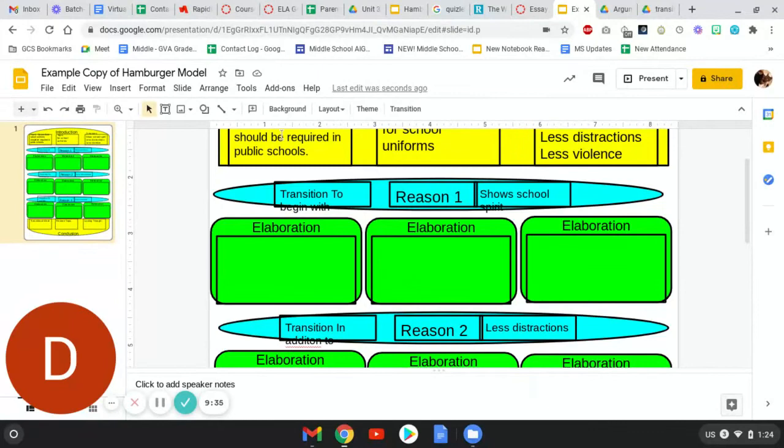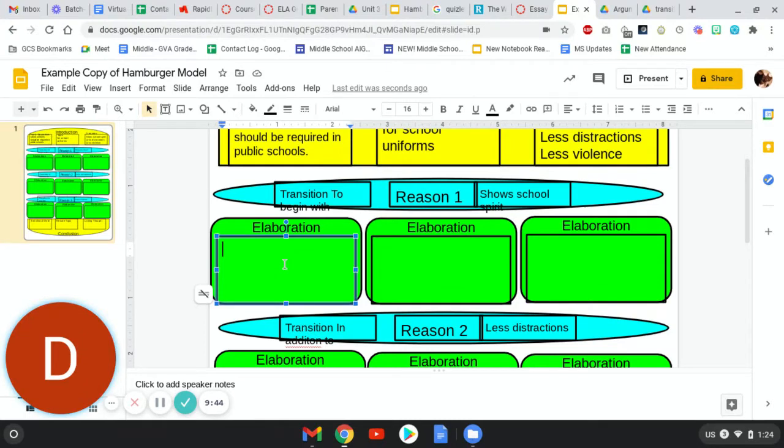The next step is you're going to go to each reason and give a little bit more elaboration on what I mean, show school spirit. These are going to be your details. Now, this is not going to tell you everything, but this is going to give you a guide of what you want to talk about in terms of your first reason.